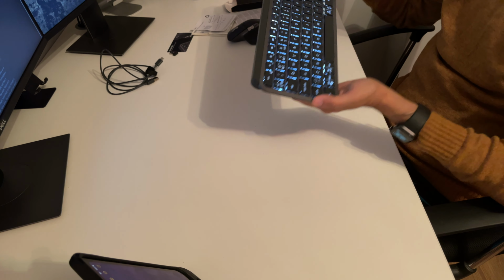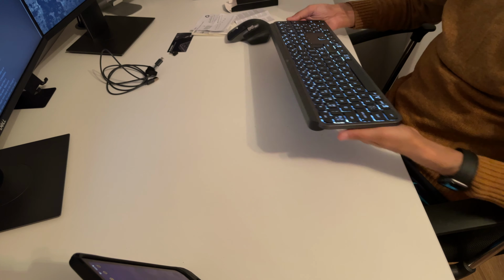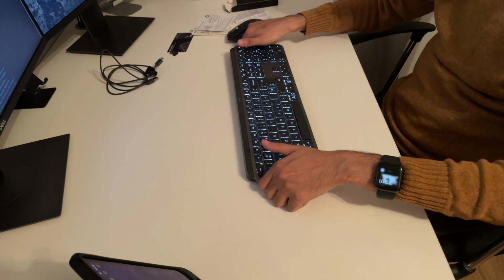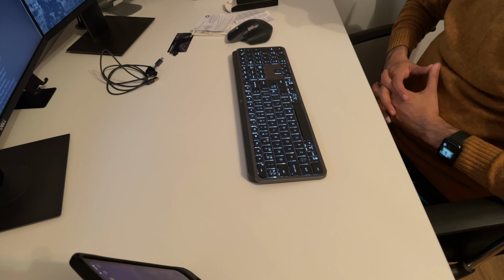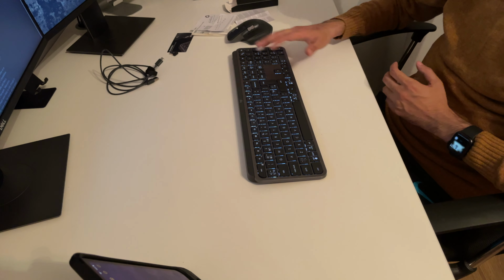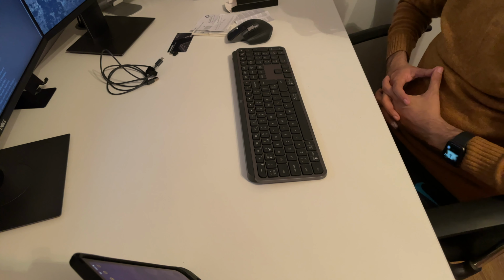I think it's got excellent backlighting and it's got a real premium feel to it. It's quite sturdy and it's got a lot of weight to it. Obviously, I still haven't tested it at all, in all fairness. I will check it on Bluetooth, check it on all 3 devices. But this was just a quick review. And yeah, that's it for today.